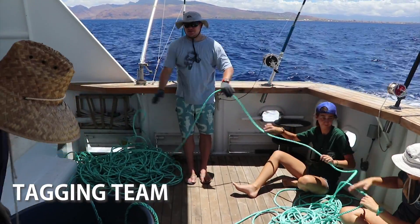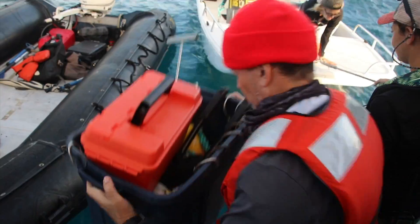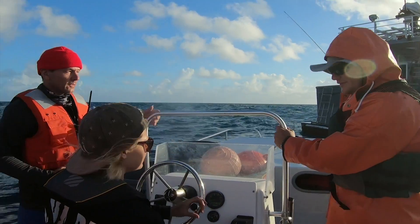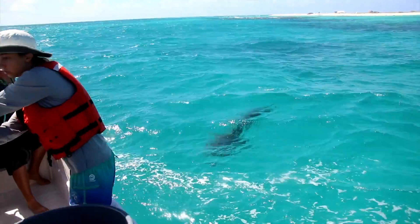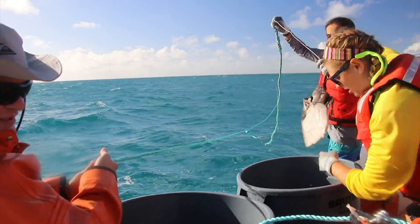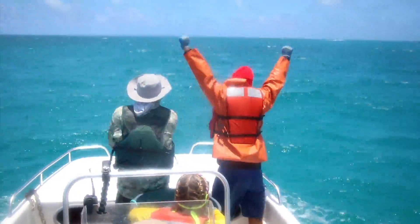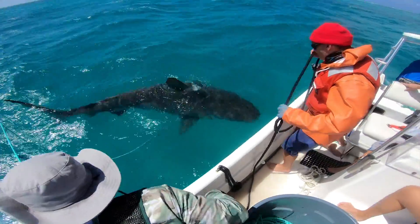When we are planning to tag sharks there's a lot of preparation involved. We go out with a boat that's loaded with staff and has a variety of fishing gear and bait, as well as tagging equipment. We go out to a location where we believe we can catch sharks, put down a line with a number of baited hooks on it, leave it on the seabed for one, two, sometimes three hours, then pull the line back in and see what we've captured and tag any sharks on the line.